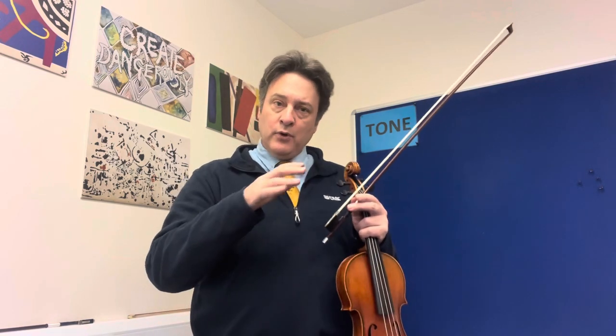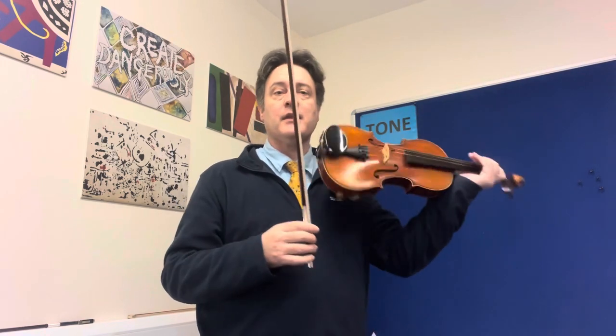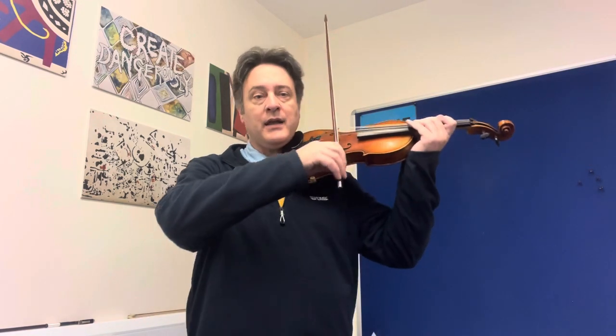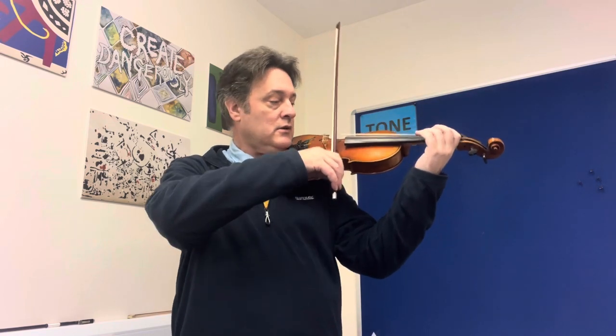Now, in Go Tell Aunt Rhody, we've been exploring this idea of the sounds that we're going to be using. The next thing that we want to do is we'll have a warm-up, basically, so that we get used to this idea of the bowing. Now, we could do that with an A major scale. So if I use ta, te-te, ta as the rhythm, and I go ready, go.